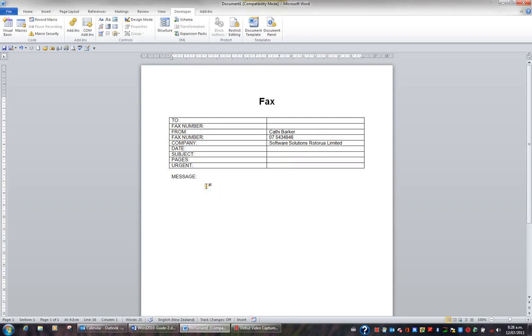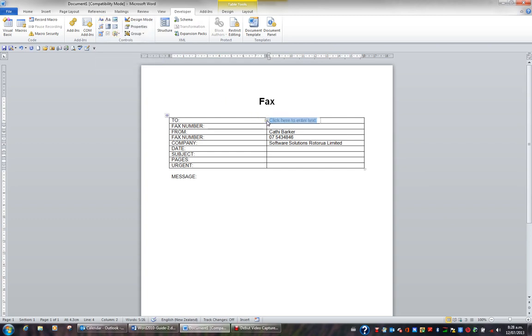I've created a simple facts document, and what I'd like to do now is add some form controls. For example, I'm going to click in the cell to the right of 2, and on my Developers tab and in my Controls group, I'm going to click this button, the Rich Text Content Control button. When I click this button, I get a field.